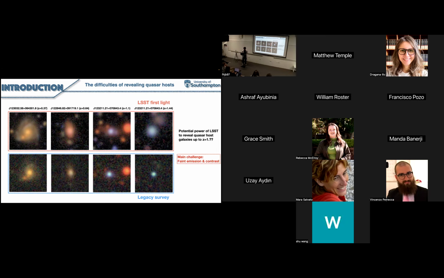But the main challenge is not only the faint emission, but also the contrast between the quasars and the galaxies, because the quasars usually overshine the host galaxies. So that's why we need to use 2D image analysis tools to remove the quasar, then to study the host galaxies.